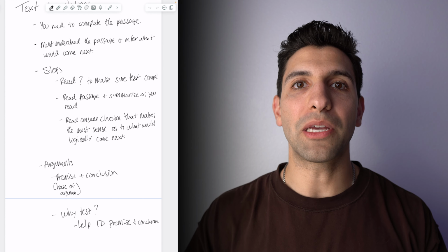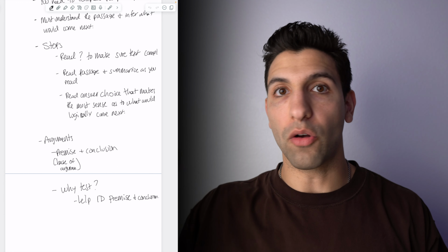So a lot of these questions are going to be presented with an argument in the passage itself, and an argument is made up of a premise and a conclusion. The way you can understand what the conclusion is in the passage is it'll say, so-and-so determined, or they concluded, or they found that because of this, this should happen. If you think it's a conclusion, ask yourself the why test. If it's some type of they concluded that dinosaurs existed 5 million years ago, and you say, well, why? Then you can go back to the passage where it says, because they conducted a ton of studies and found out that all of these things existed and so on and so forth.